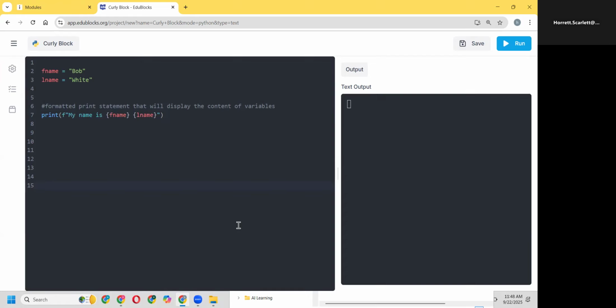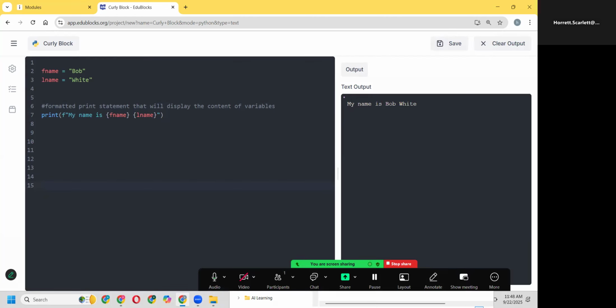We are using a formatted print statement to print my name is, and then we have fname in the curly brackets and lname in the curly brackets. We're going to execute, and based on the output, it displays my name is followed by the value in fname, followed by the value in lname.